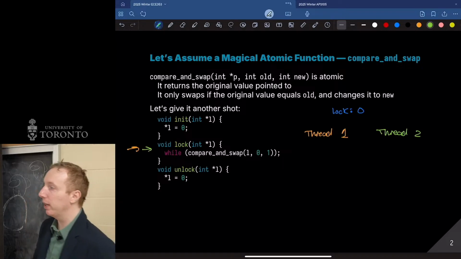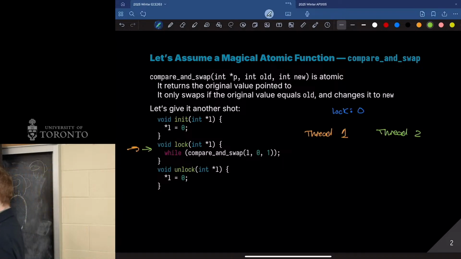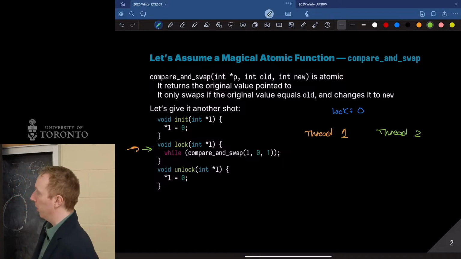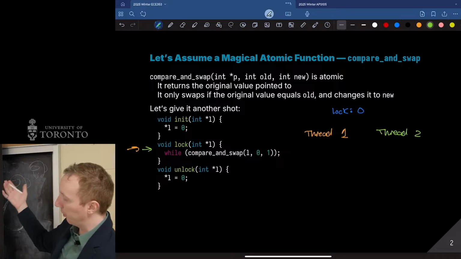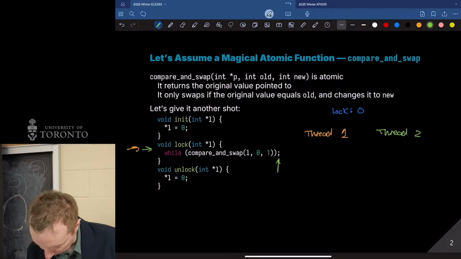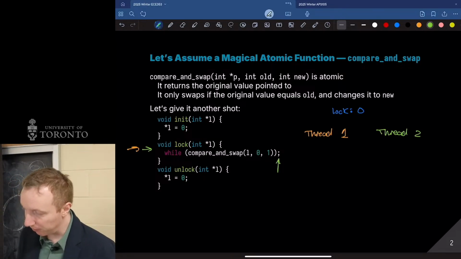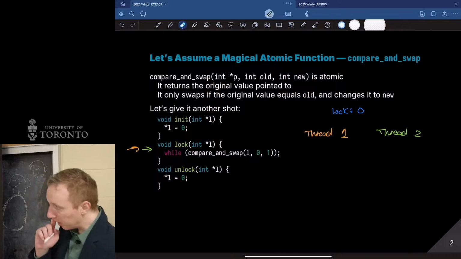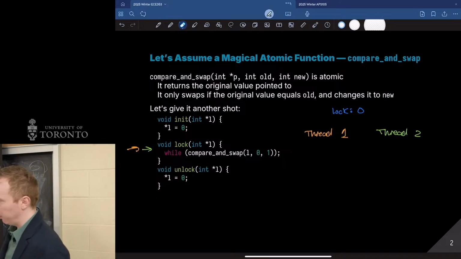We're just assuming concurrency here, and we could get interrupted after any single atomic instruction. This while compare and swap, again with this semicolon at the end, means that if it's false, it's basically an infinite loop. So let's say thread 1 executes first.